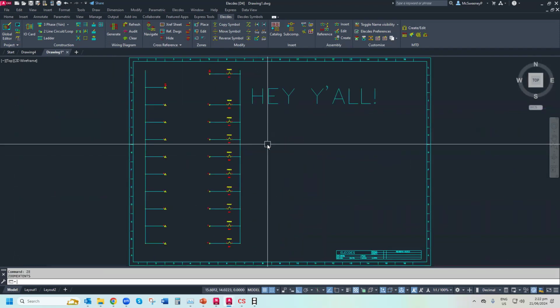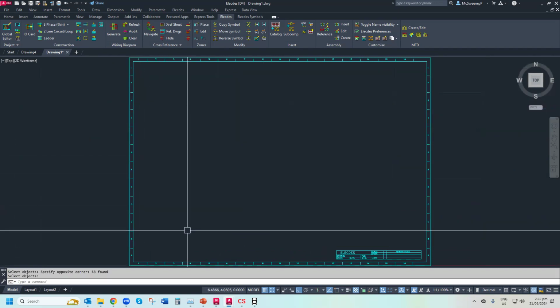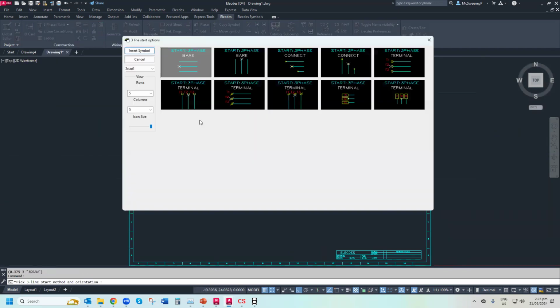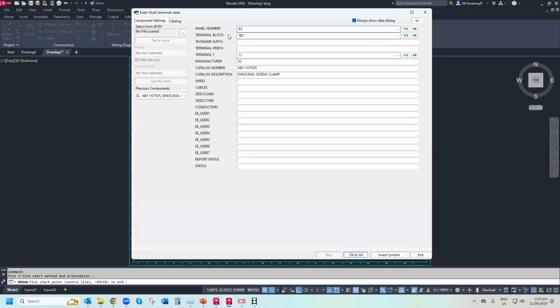Now this next little bit, there aren't too many consultants that don't do the three-phase side of things. So this is a little bit of a wow moment in terms of the drawing side of things as well. As far as I know, well, certainly people seem to like it. I don't know about our competitors. So again, I picked the start method. I'm going to start this with, take it back to panel 1, terminal block 1, terminal number 1.